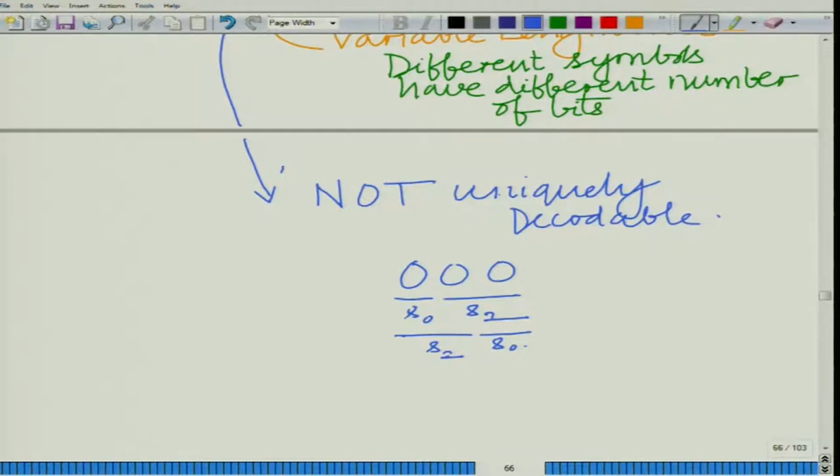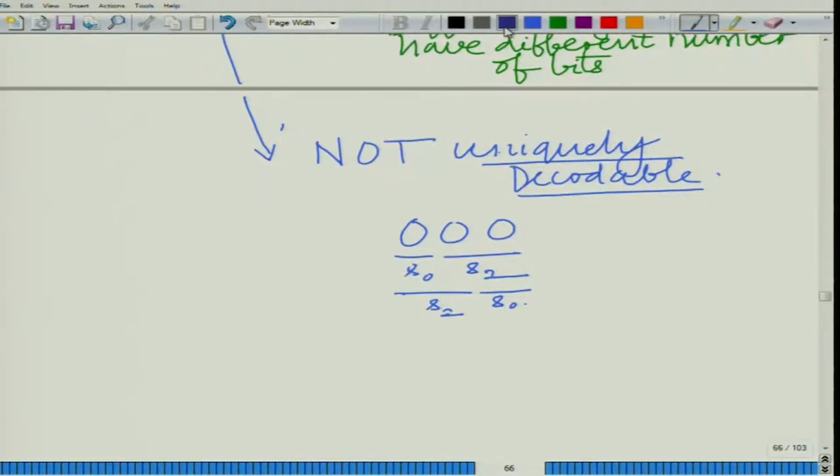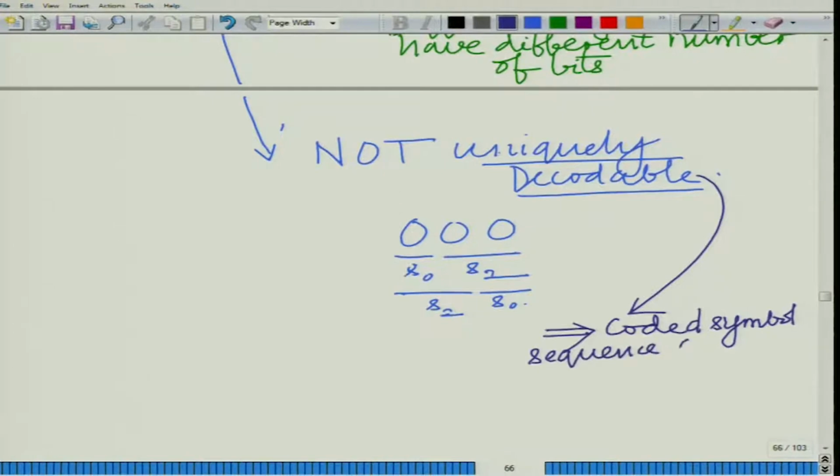Not uniquely decodable implies that the coded symbol sequence cannot be perfectly reconstructed, or cannot be perfectly recovered. And obviously that is bad.